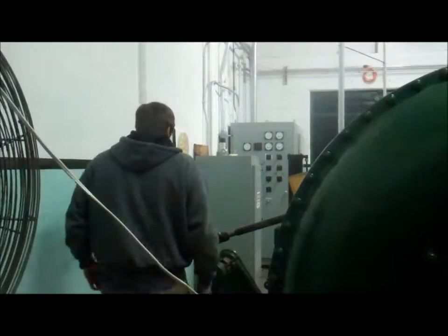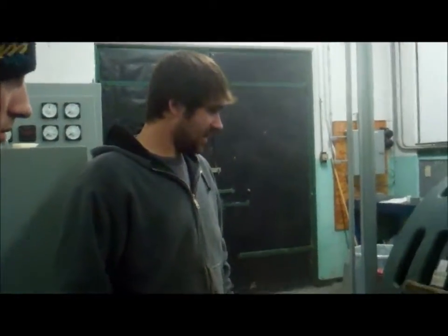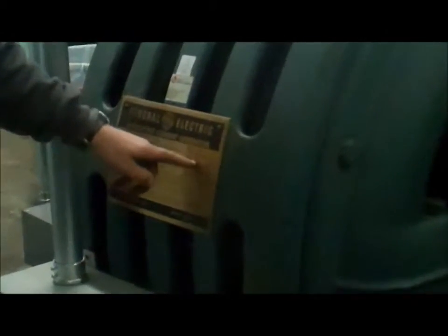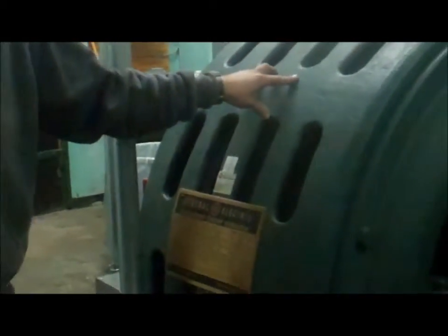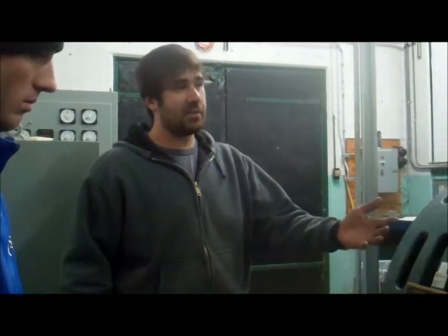Most of our generators are either General Electric or Westinghouse, even though General Electric wanted the DC thing back at the turn of the century, they were still making AC generators. The nameplate on this is 250 kW output, but this machine will actually do 350, because it was rewound, and the modern insulation on the copper wire is so much thinner and better that they can fit much more copper inside the generator itself. The machine had the power to turn it, so we're actually getting more output out of the same machine.